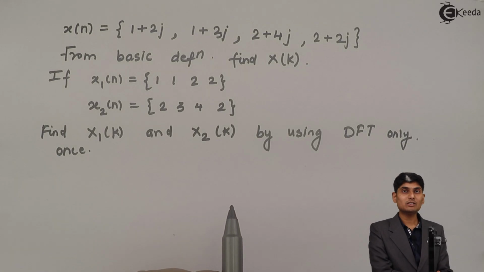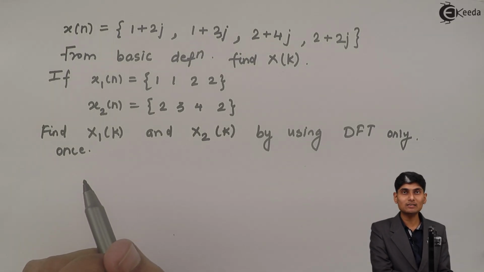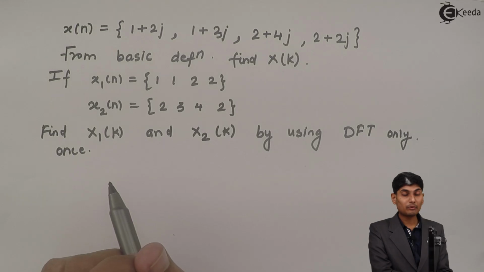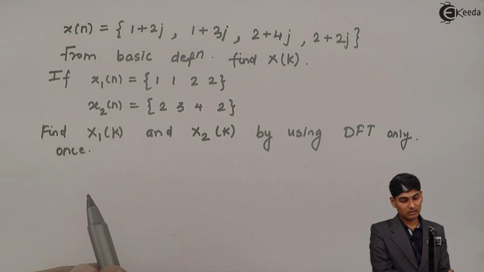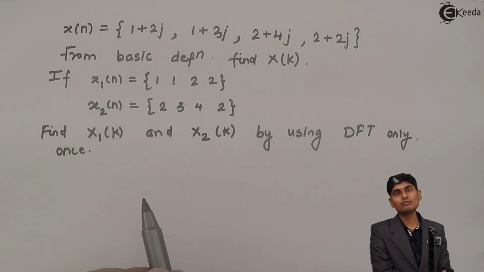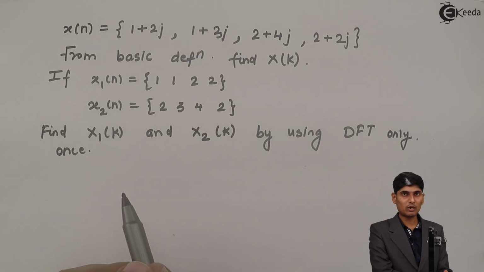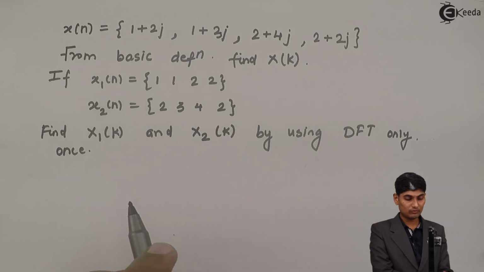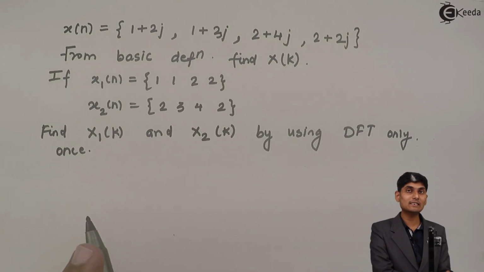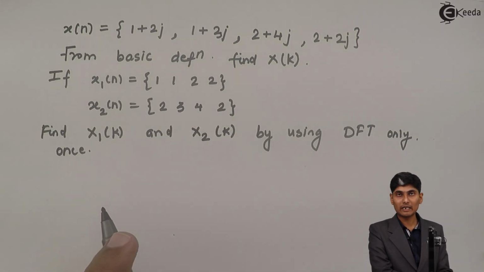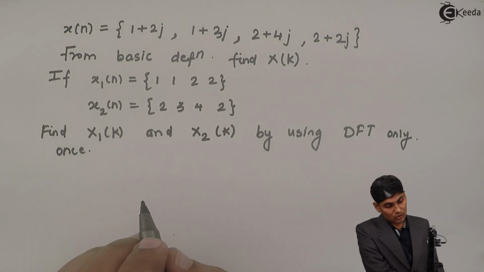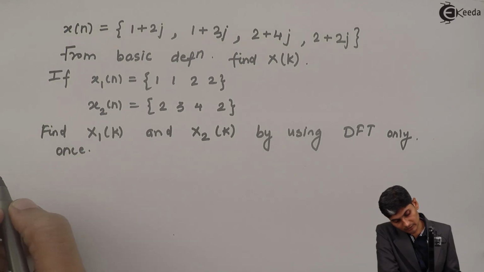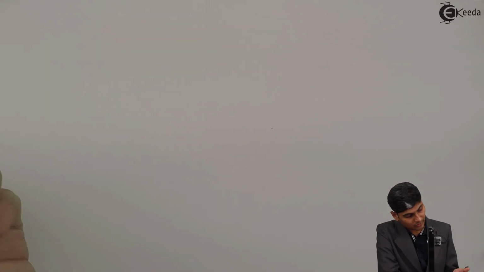So whenever in the question it has been mentioned that use DFT only once or using the previous solution and not otherwise, such words are indicating that the problem is of a property. So we have to use property in that problem. Even if you solve the problem using definitions, you will get the answer, but the solution will not be graded. That is because the properties need to be tested in such type of problems. So let us start solving this problem.